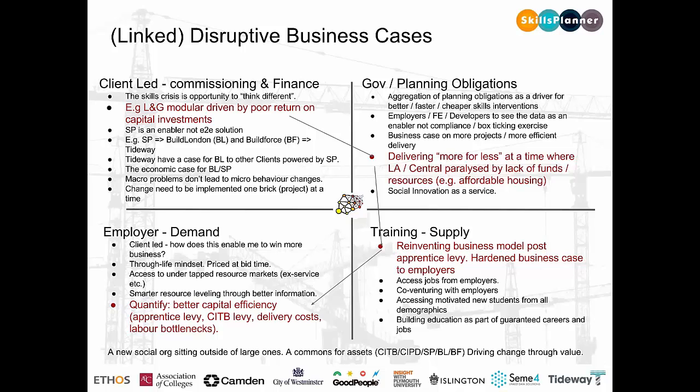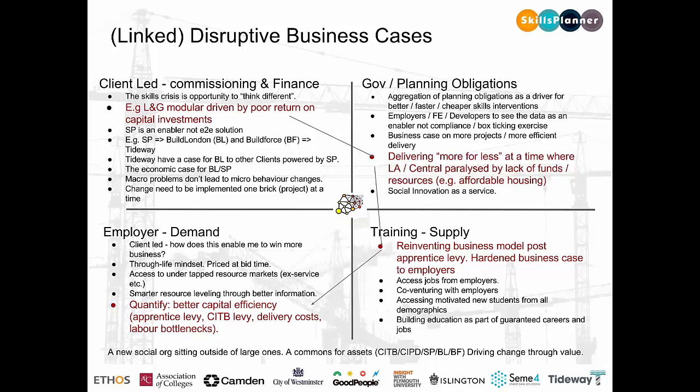So what this means is that implementing this change is probably not going to be about Skills Planner with a standalone value proposition, but the data ecosystem, being an outside-in change where you put something like Skills Planner with Buildforce, with Build London, with CITB capability, etc., in an asset locked or a social organisation, a charity, a not-for-profit, a new organisation that is specifically focused on using these distributed value cases, these distributed and linked business cases, in a new context.